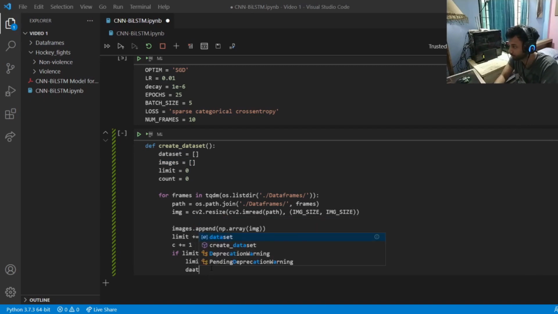So I'm just gonna do dataset.append, and I'm gonna append these as a NumPy array.